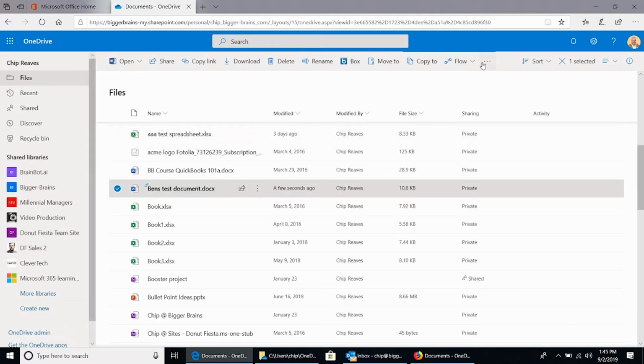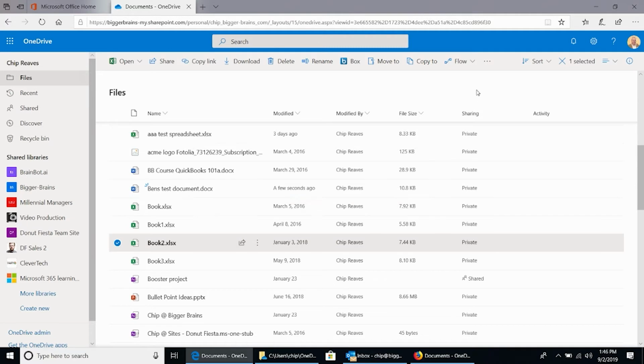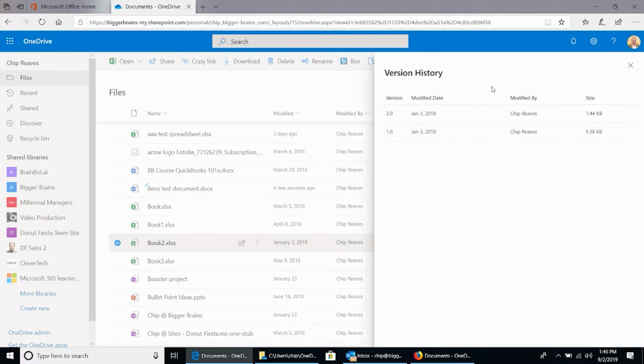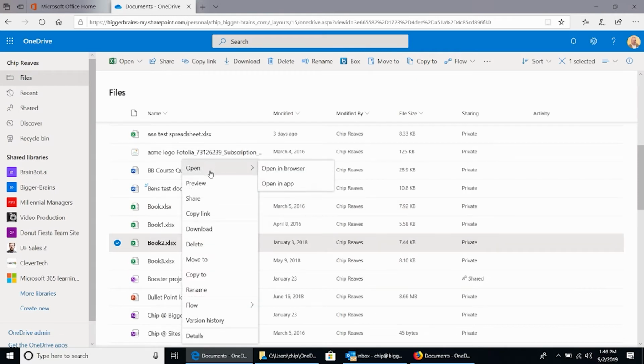So let's select that again here. Let's look at this three-dot menu, because there's a couple of other things we can do. In this case, we can look at the version history. So if, for example, we choose this Book 2 spreadsheet and choose version history, you can see I have two different versions here. And if I want to go back to the older version, I can choose the three-dot menu and restore it. Now that gives me a third version, which is the new version I just restored. I can still go back to that version I just replaced if I need to. Got it. Now there's a right-click menu for most browsers, and it's extremely similar to what we see at the top.